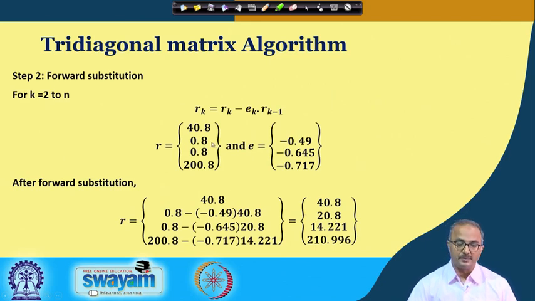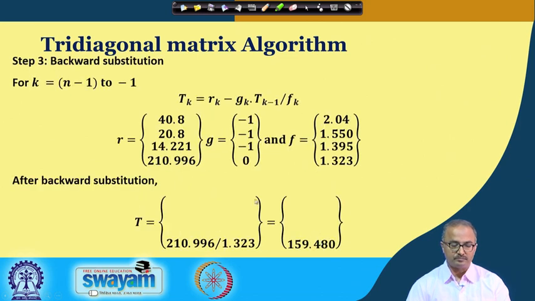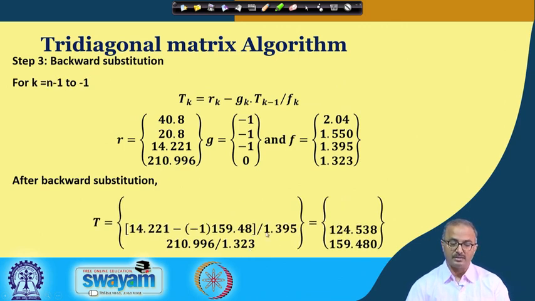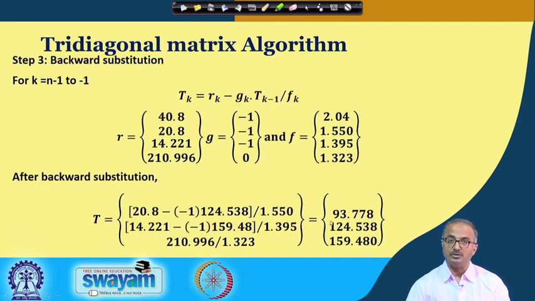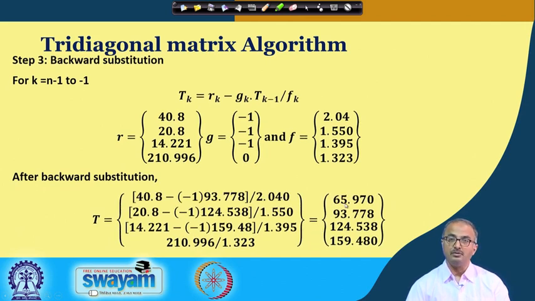Now as you are changing the L and U, you know that you have to also change the R values. So this is how you get the R values, and here you are solving for T. As I told you, you go with a backward sweep. So you get the value of Tn first, then Tn-1, then n-2, and ultimately you reach T4, then T3, then T2 and T1. So this is the way that once you have resolved the equation into L and U, you are able to solve for these two.